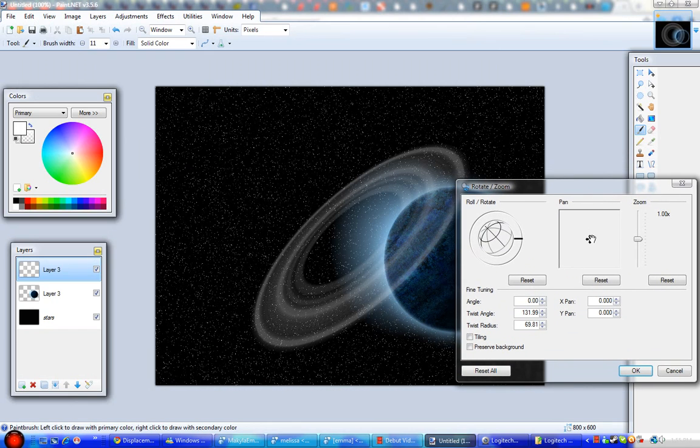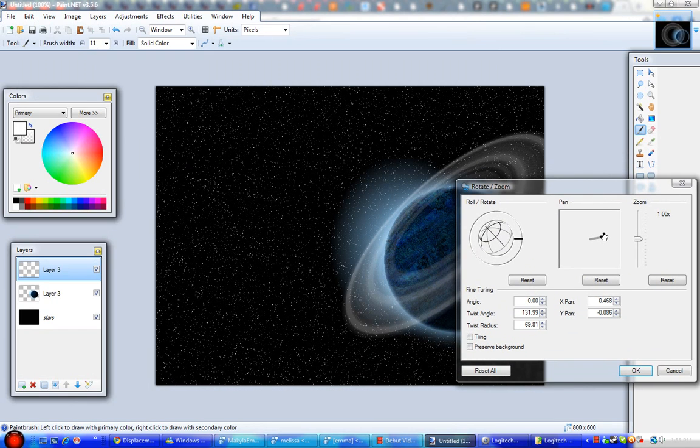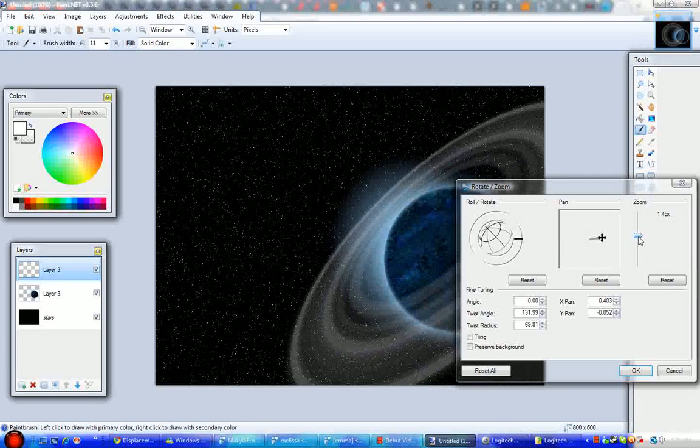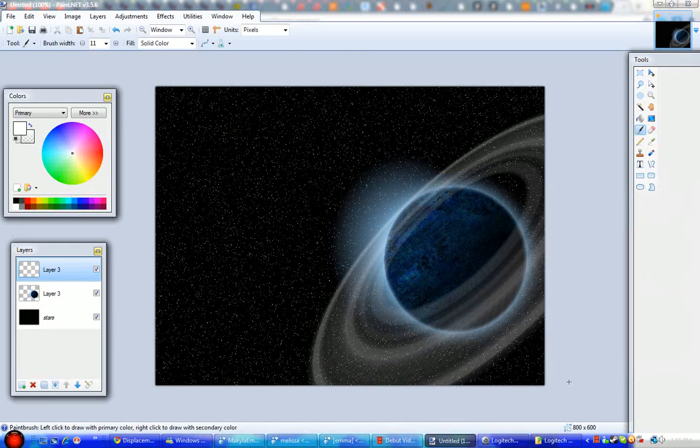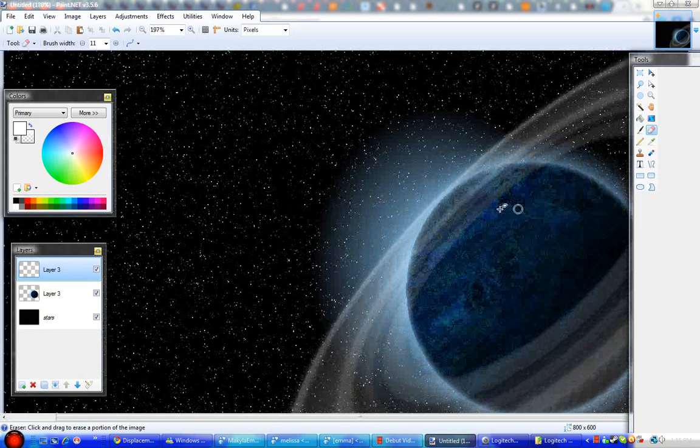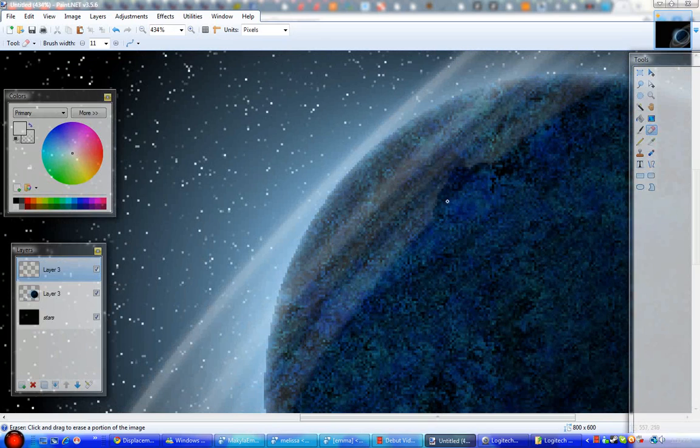like that, and then you just put it over that. Probably zoom in a bit more. Put it there. So then you're left with that kind of ring. And then what you do is you go around and you delete all the part that's overlapping on the planet.